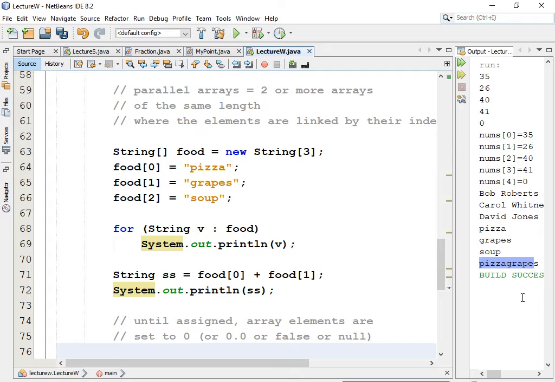So you could ask the user for data and store it in an array. Then you could pass that array to a method to do stuff with it, like if you wanted to add up all the scores, you could write a method that would do that.